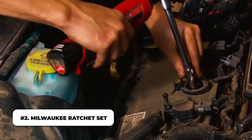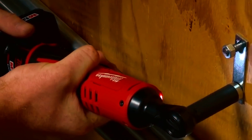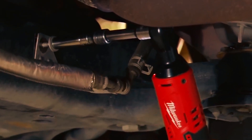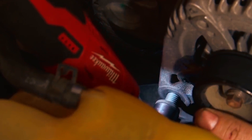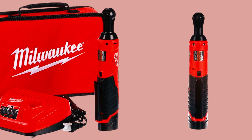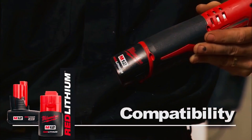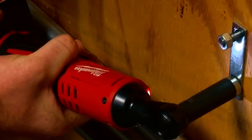Number 2: Milwaukee Ratchet Set. The Milwaukee's primary strength is portability. The item is cozy and portable due to its lightweight construction and thin housing. This battery-powered ratchet is equipped with Redlink Intelligence, which enables optimum performance and overload protection by leveraging total system communication between the tool, battery, and charger. Its cover is composed of sturdy material that protects sensitive interior components. Weighing only 4.15 pounds, it is easy to use in small locations. An internal fuel indicator tracks battery life for reduced downtime. Overall, it is one of the best cordless ratchets that offers fantastic value.